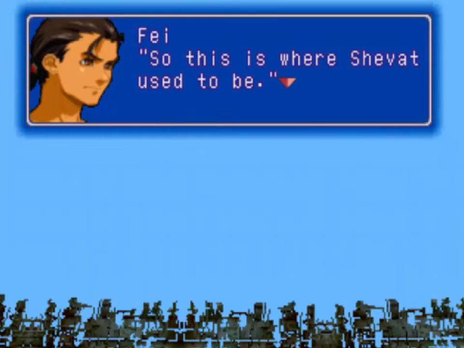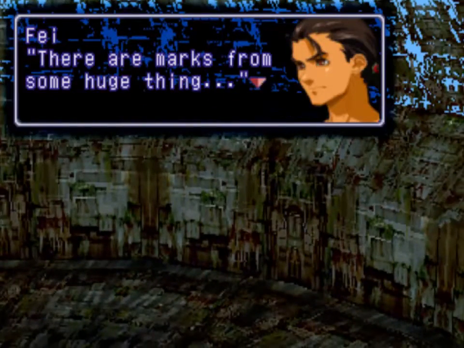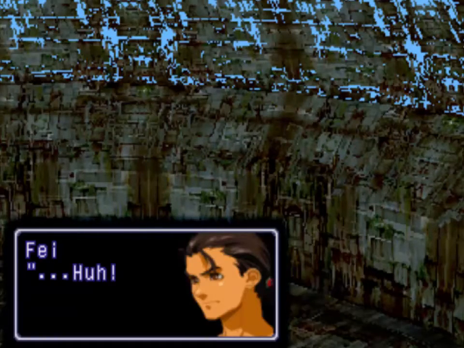And we're at the top, but I guess Shevat's not here. We were supposed to find a way to signal them so that some huge thing... Yeah, we should look for that comm equipment. We're trying to contact Shevat. We didn't really expect them to be here. And what is that?